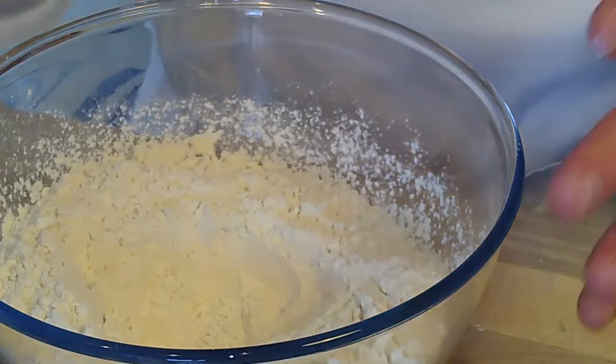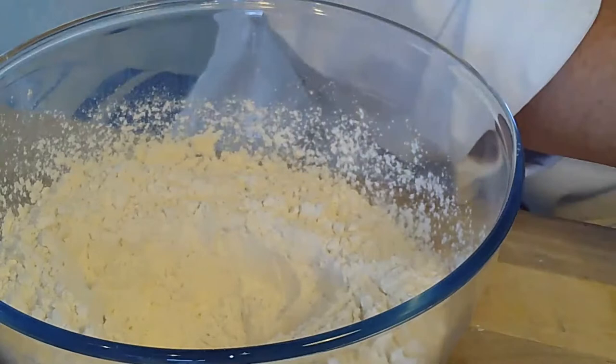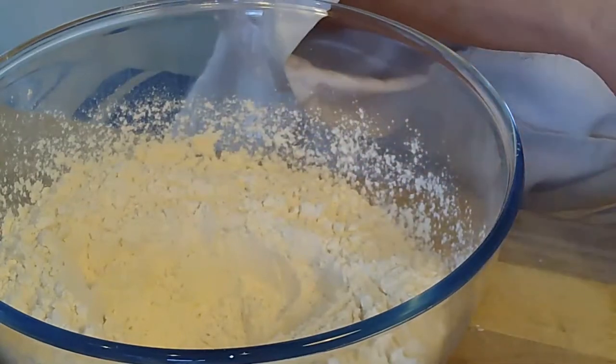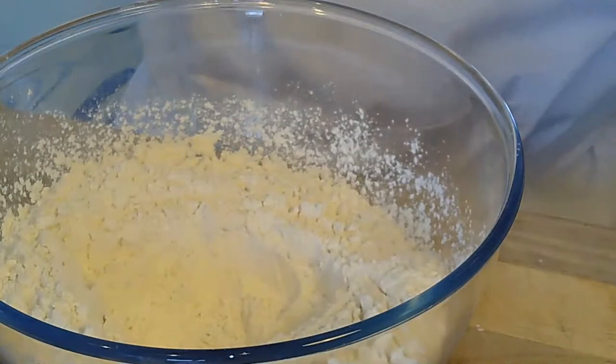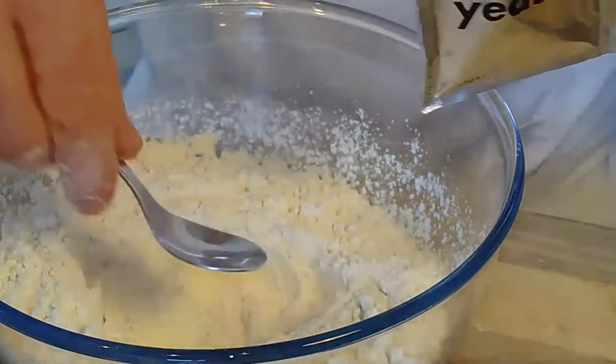We're going to be putting in there some fast action yeast. So here is my fast action yeast. I'll just grab that one here. I'm just going to pour in my fast action yeast. Now, if you're using a big packet of yeast, I showed you a big one earlier, then you're looking at about a teaspoon's worth. So that's a small spoon. So you want to be using about a teaspoon's worth, which is that one, to go in there.